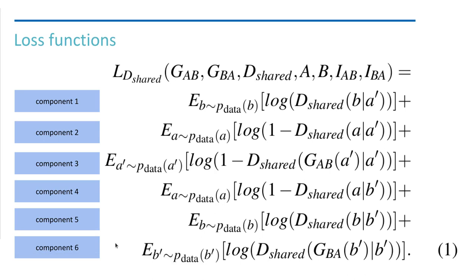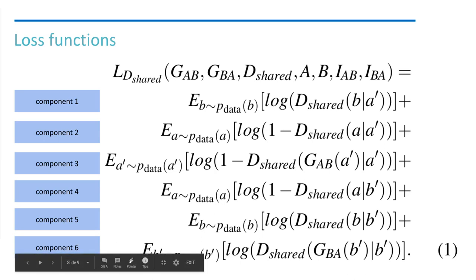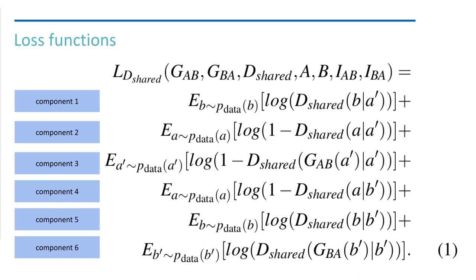Here we discuss the objective function of the shared discriminator. All translated images are conditioned on the input images when subjected to the discriminator. The goal of the shared discriminator is to classify the generated images as belonging to either domain A or domain B, depending upon the source domain of the task. We avoid the usage of the terms real images and fake images and use abstract binary labels true and false instead. We assign true labels for domain B images and false labels for domain A images.